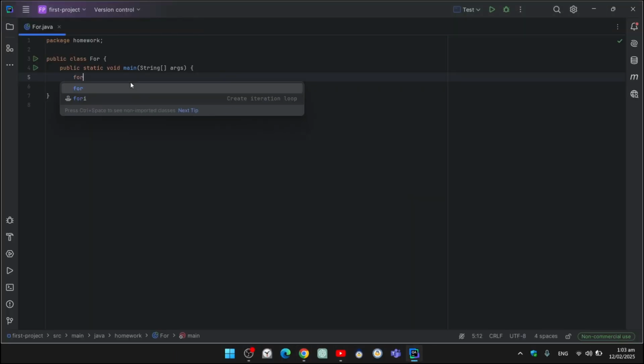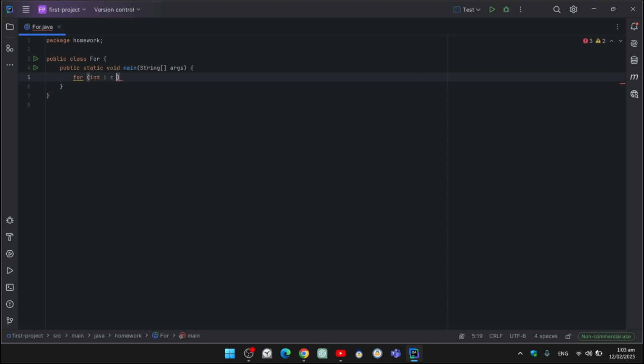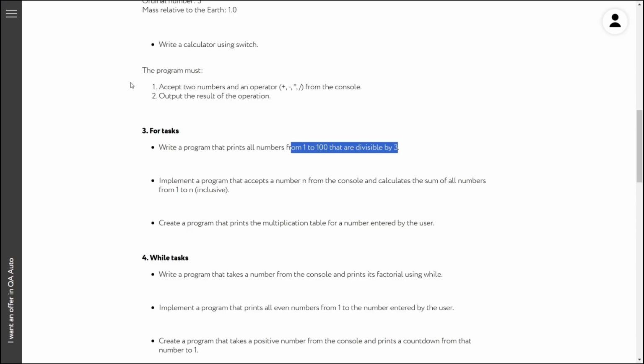Let's directly write, so for, this is the body, this is the syntax of the for loop. So let's start with the integer i, the initialization element. Here we're at the condition for the loop, so we want to print all the numbers from 1 to 100.